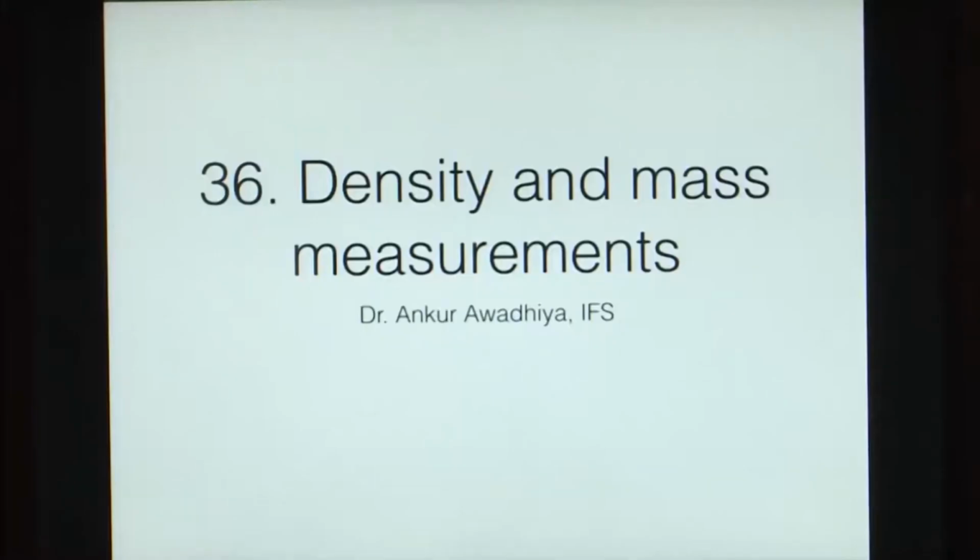Namaste. In this week, we shall look at some other computations of biometry, beginning with density and mass measurements. So, we know how to calculate the volume of a log or the volume of a tree. Now, if we wanted to compute the amount of carbon that has been sequestered inside, the first step would be knowing the mass of that portion of the log or that portion of a tree.